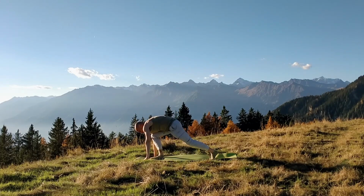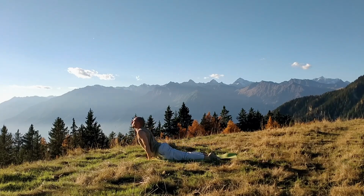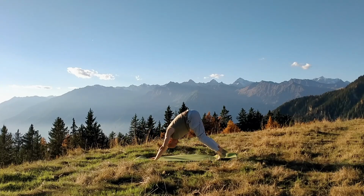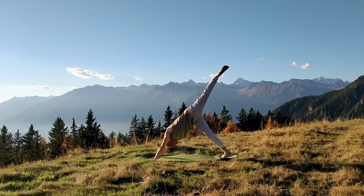And bring your hands to the mat, step back into plank, chaturanga, inhale upward facing dog, and exhale downward facing dog. Straighten out your knees, push your feet into the mat, length through the shoulders, pushing into your hands. And on an inhale, raise your left leg up to the sky, coming into a three-legged dog. Toes are pointing.